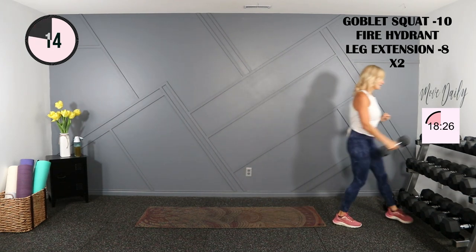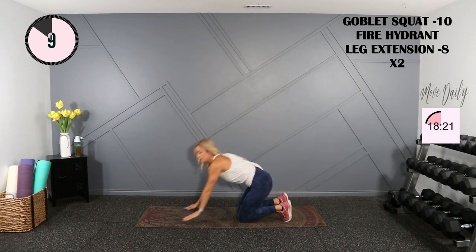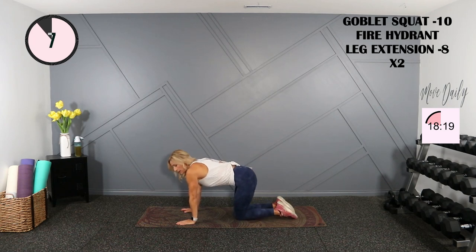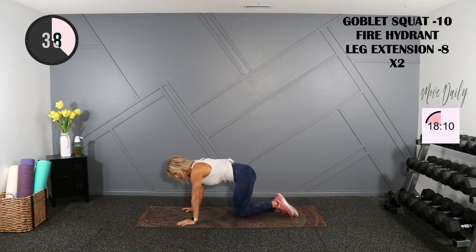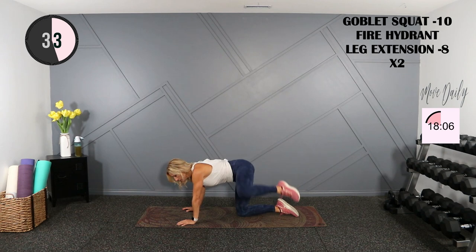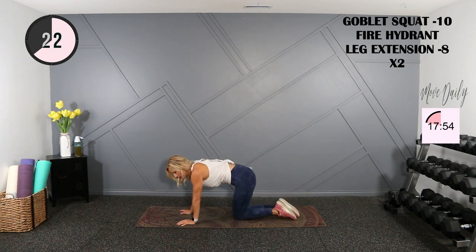Let's set that weight down and to the floor. Let's take it down to the ground for that fire hydrant again. Nice flat back. Again, I'll call half. You could use a mini band in this if you have one handy, but otherwise, let's lift right here. One more here, switch your side.